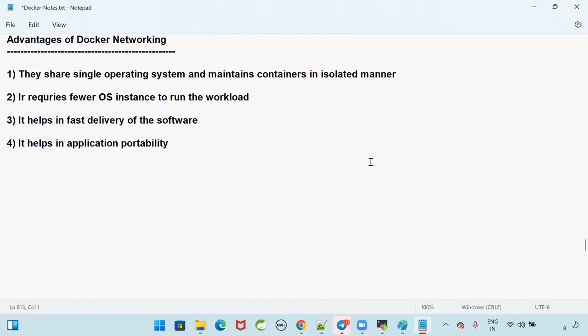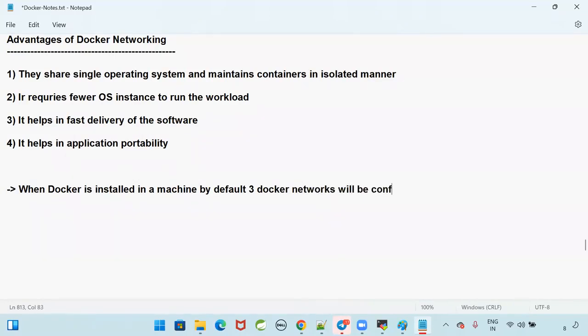When Docker is installed in our machine, we install the Docker software and we run it. When Docker is installed, three different Docker networks will be configured by default. What are those three different networks it configures by default?